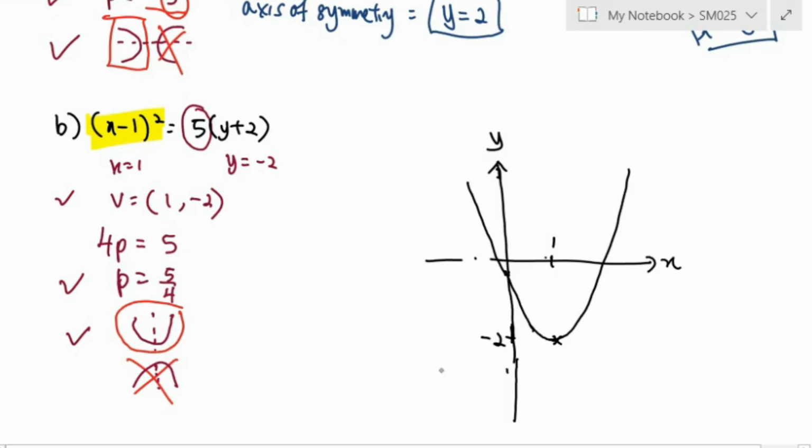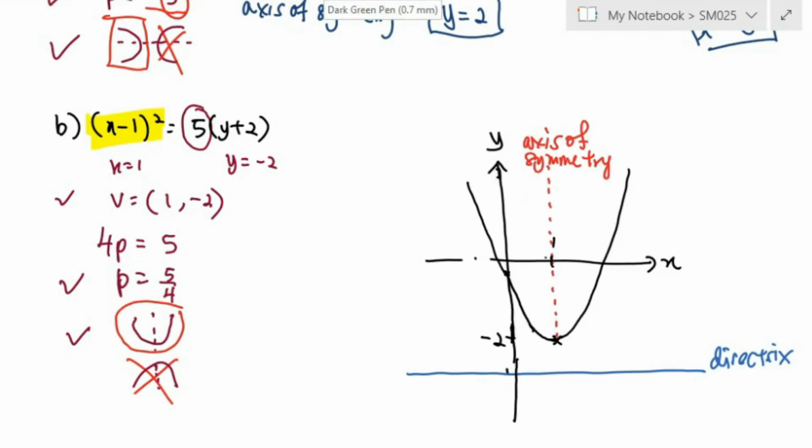Automatically, draw your directrix. One line on that side, named directrix. And draw your axis of symmetry, this dotted line. And then draw your focal point. So my focal point, since I know this is the value of p, right? So one square plus 5 over 4. So this is 2 squares. So 5 over 4 is around here. So the focal point will be around here. So it will not be above the x-axis. The coordinates must be correct. If you draw it above the x-axis, then the whole drawing will be wrong.